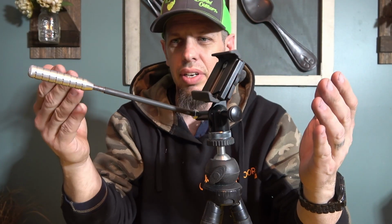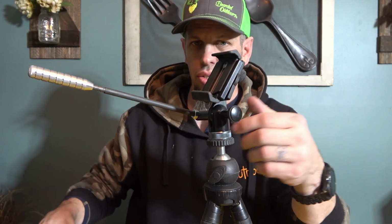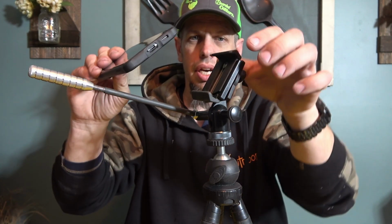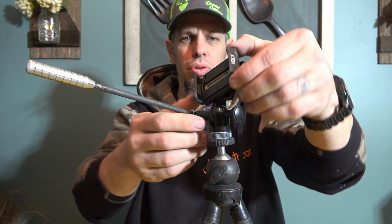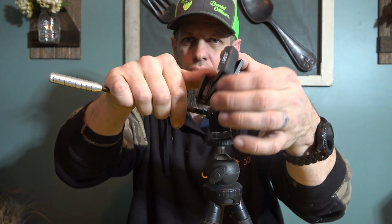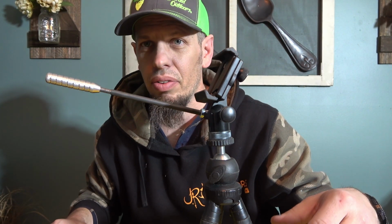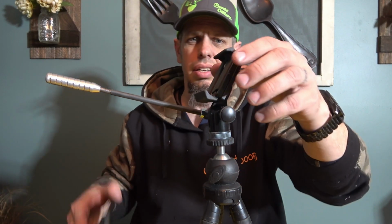Alright, so here we have it. It's the Jeremy Rig modified Joby pan head. So this thing is pretty sweet. Like I said, it's all metal. You can loosen this knob here and turn your camera so you can have it vertical or horizontal. When you're filming, let's face it, people, horizontal please. No one wants to see your vertical films unless you're on TikTok.